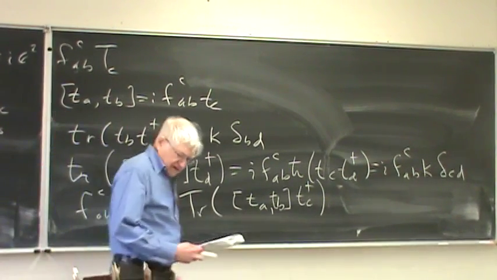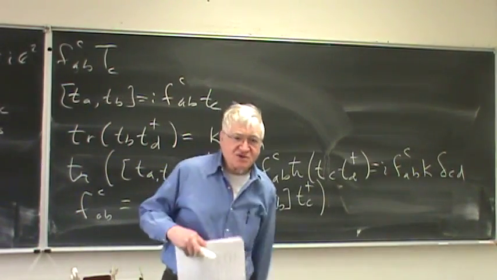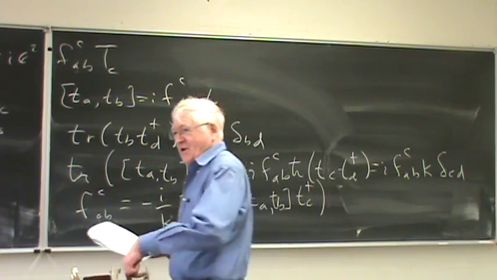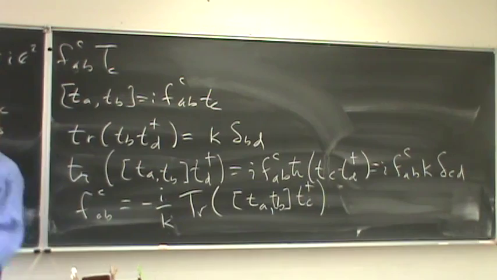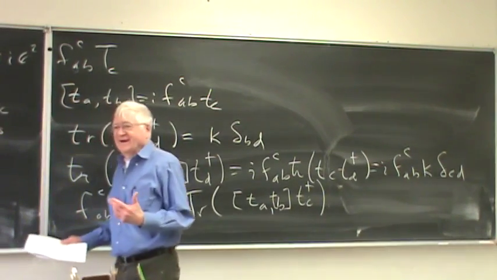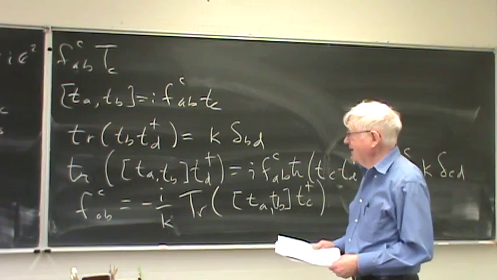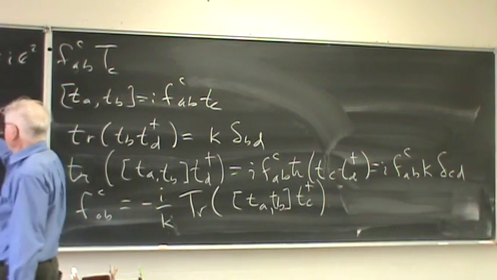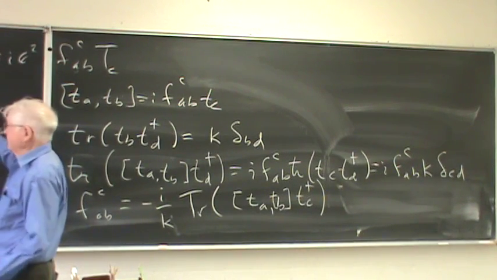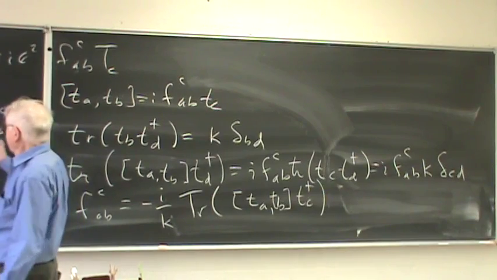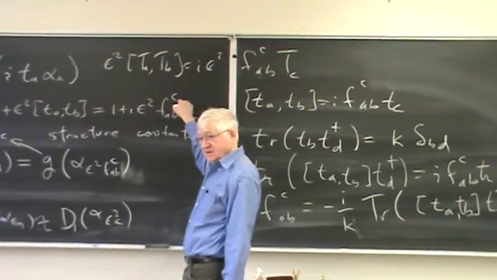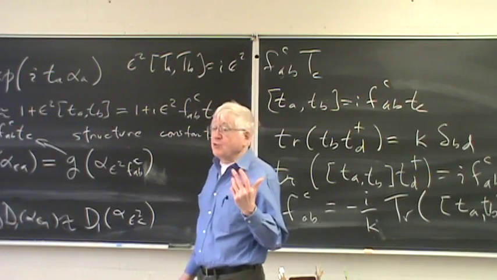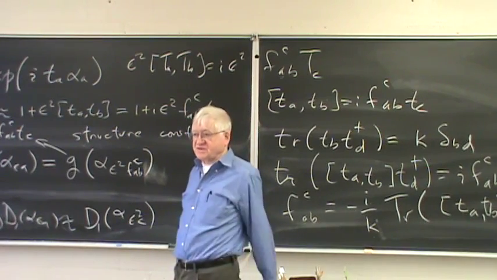Okay. And yes, you've got a candy after you ask the question. So are there representations with the structure constants being 0? Well, some of the structure constants will be 0, not all of them. After all, if a representation has n generators, then there are n cubed structure constants. Secondly, if the group is abelian, then all the structure constants are 0.